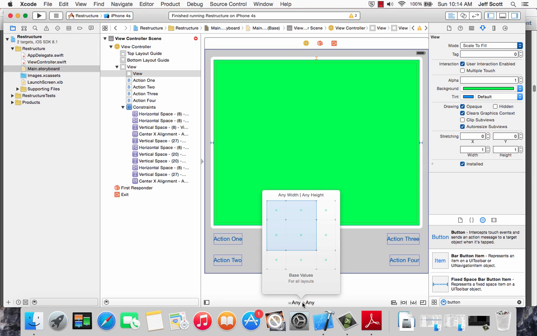However, it says we want to use the same design for an iPhone 6 Plus, which maps to W regular, H compact. Putting those two together, we need to implement a design that works for any width and compact height. We can do this by using the pseudo class any for the width. So it says click the size classes control to open the pop-up, which is what we just did. Then move your mouse over the squares in the grid. And as we do this, this starts to change, as you can see.